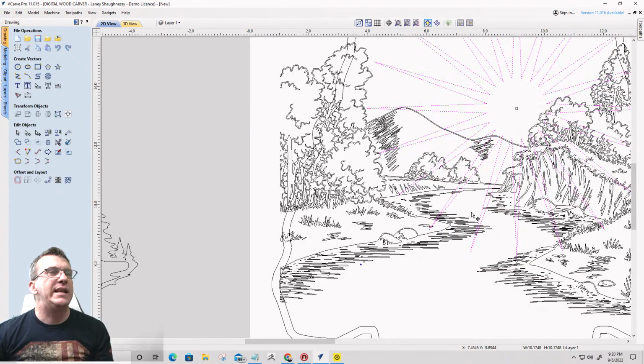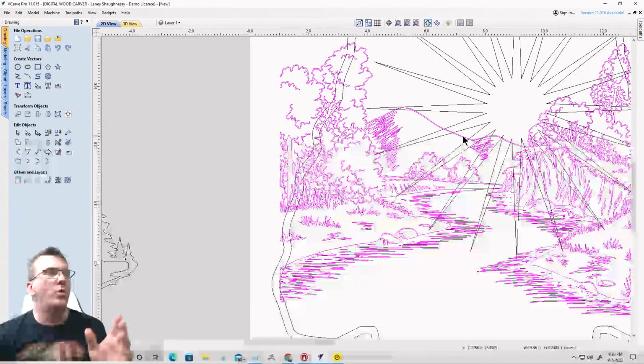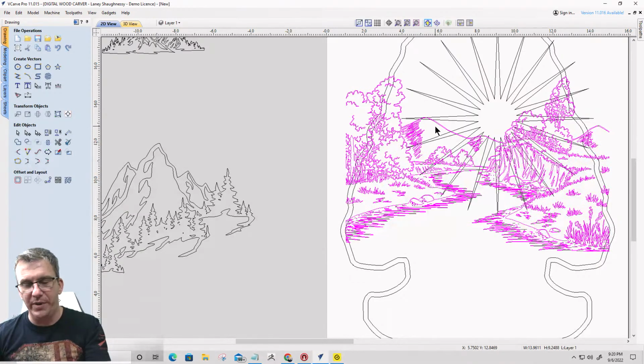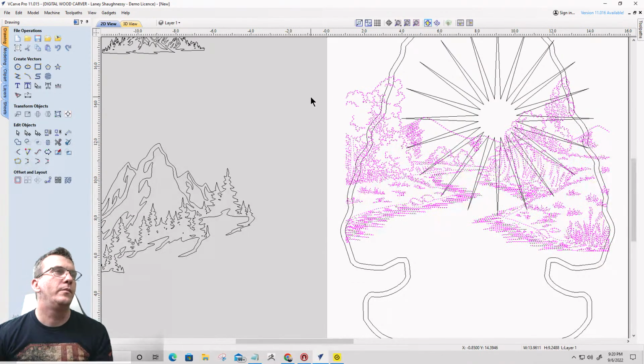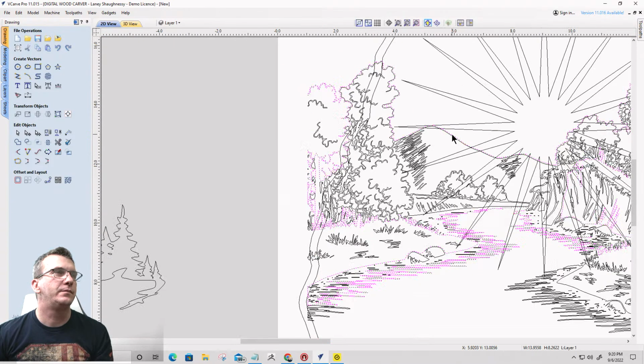All right. So just like before, taking our mountain scene, we're going to ungroup it. We're going to select the outside vector that surrounds it, and we're going to offset that outward.